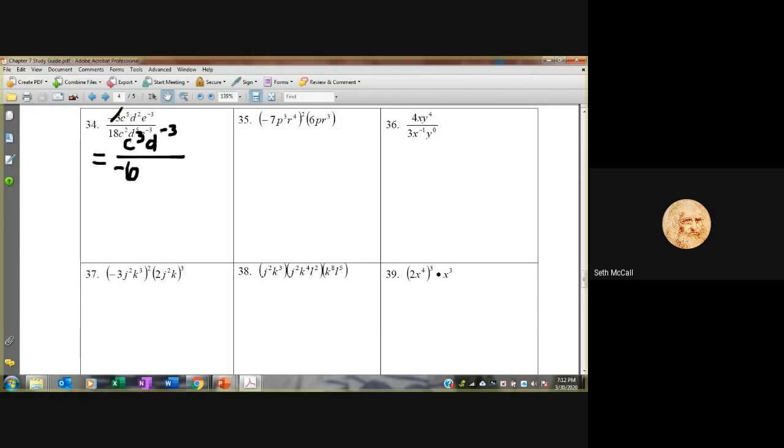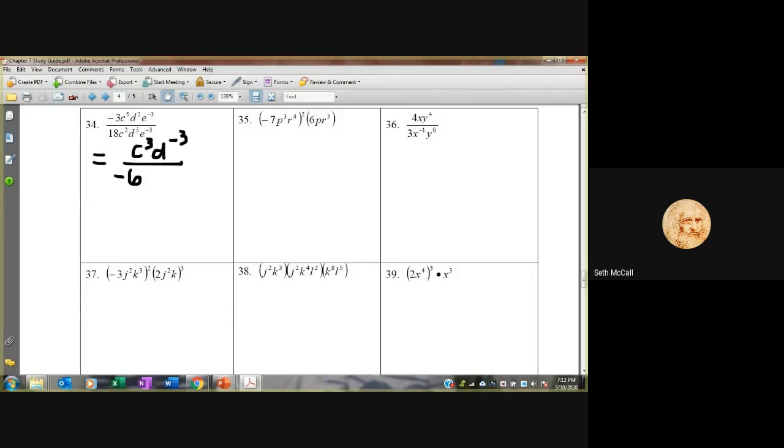And then we have e's. Now, the e's are a little tricky, and I apologize, the c to the third is kind of covering that up a little bit. Let me back this up. I'm going to do this over again so it's a little easier for you to see. All right, so we said there's a 1 on the top and there's a -6 on the bottom. We can see 5 minus 2 is c to the third. And then the d squared, d to the fifth, is d to the -3.